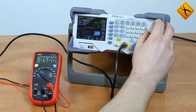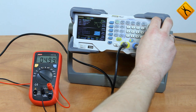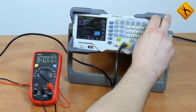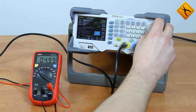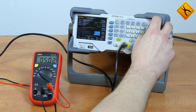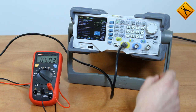Increasing the frequency to 400 Hz — which is the limit value of the measuring range — still shows 5 volts. The multimeter easily handles 800 Hz, and at 1 kHz there is no problem — practically the same 5 volts. At 1.5 kHz, 2.5 kHz, 3.5 kHz, 4 kHz, and 5 kHz the multimeter handles it without any problems. The range has actually exceeded more than 10 times the manufacturer's recommendation, but the device is still clearly displaying the voltage.